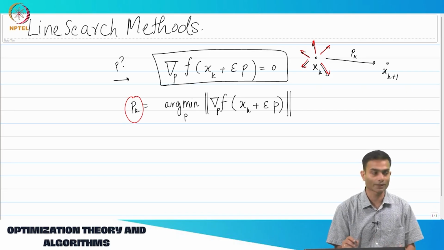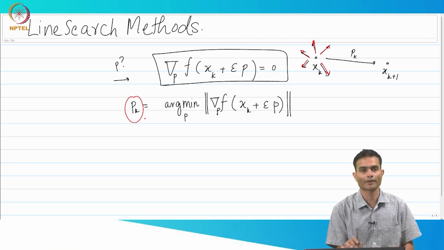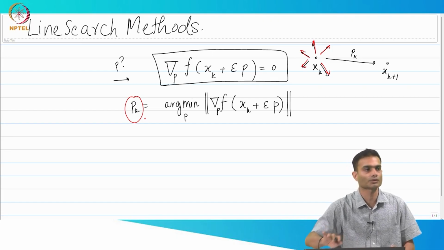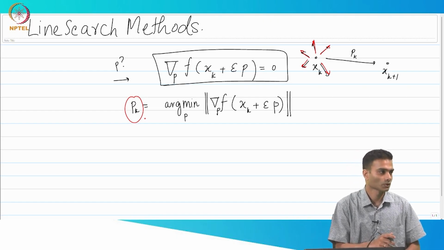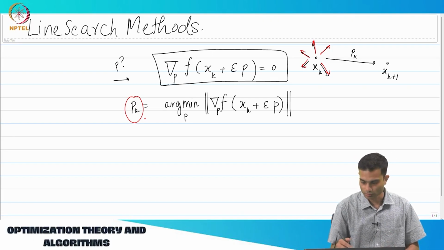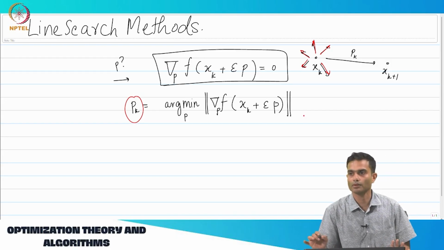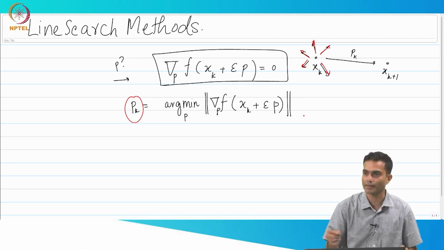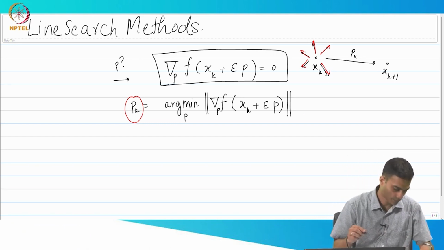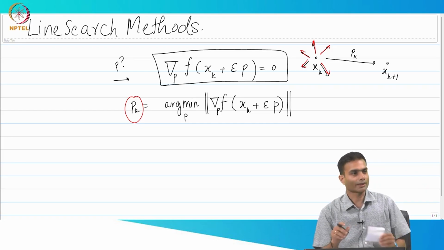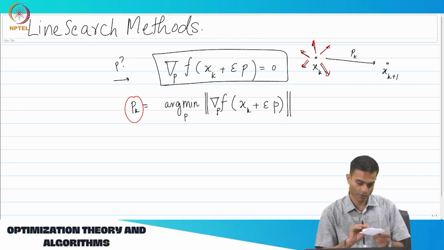So I was being a little sloppy, this is the fully correct way of writing it. pk is equal to the solution to this optimization problem. Until the problem is solved, it is just P, it is not yet pk. The best of the P's is what is going to be called pk. Does that clarify it?